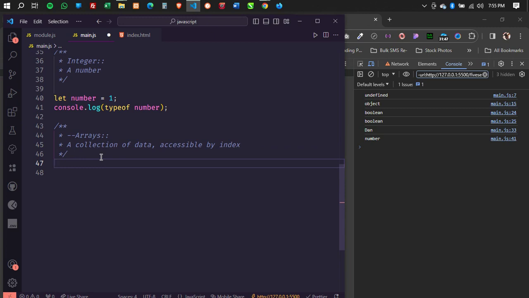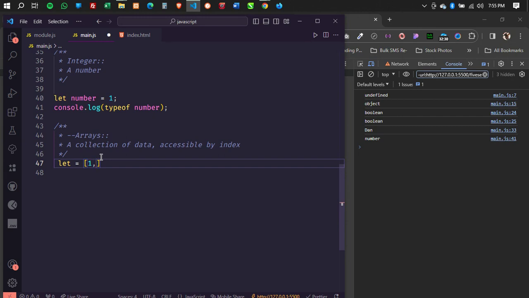But then we have an object. I get that an array is referred to as an object, but we have an object. The difference between an array and an object is, one, how they are declared, and two, how their values are accessed. When you want to work with an array, you use the square braces. Then you have your values; it's a collection of data. One good thing about it is that an array takes any data type. It contains different data, and any of those could be any data type at all.